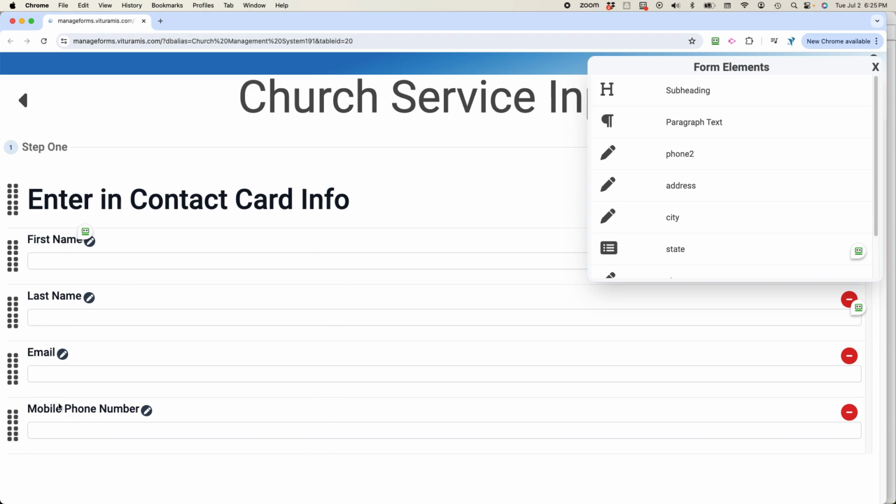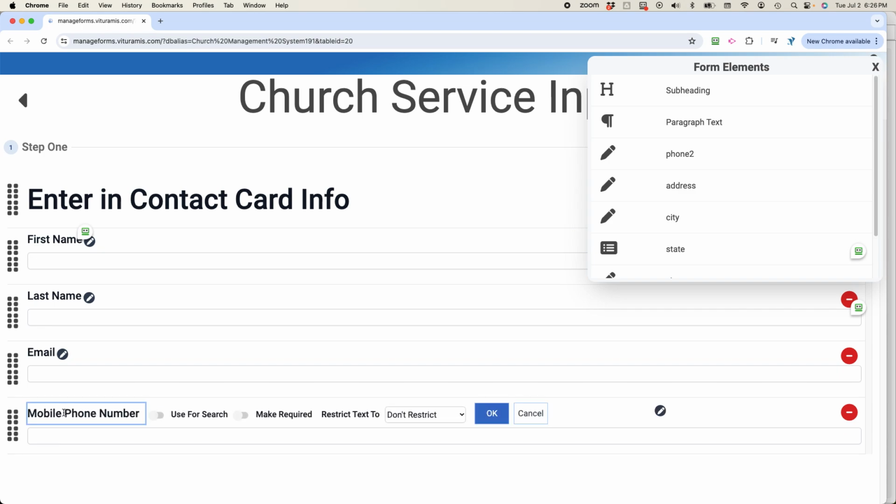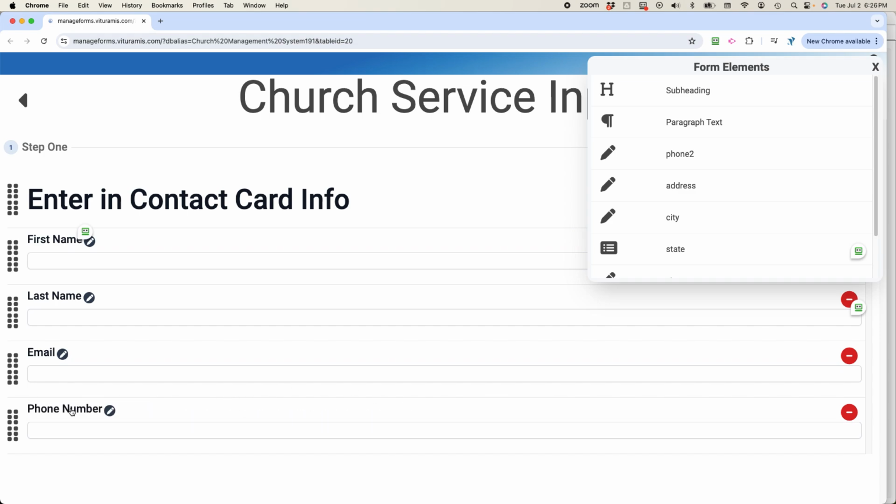And then we have the information we need here. Instead of saying mobile phone number, we'll just say phone number. This will still put it in the same mobile phone data item.